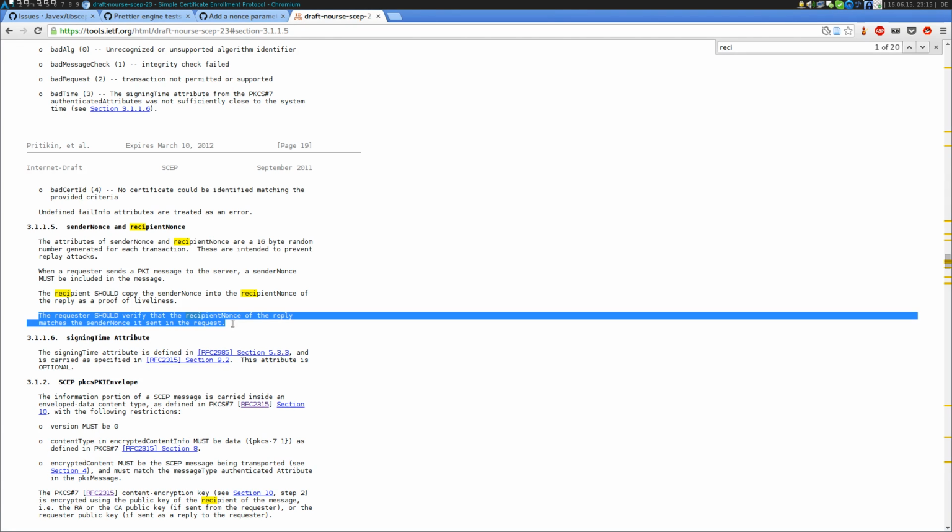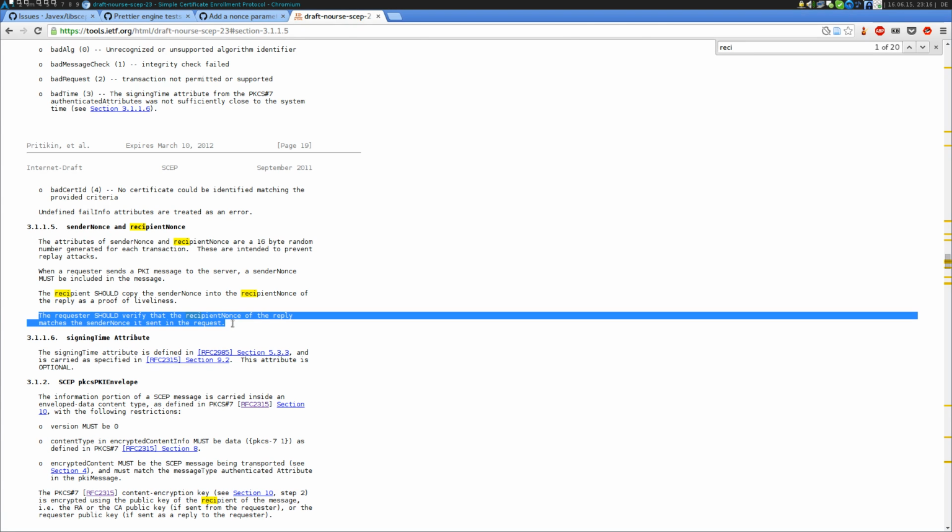And in the old implementation of SSCEP, it actually checks if the recipient nonce is just the same as the sender nonce inside the reply. It does not look, if I'm correct, at the original value we sent. And this completely negates the effect of the nonce if the adversary can just copy the fields over. So, and we need to think about this.